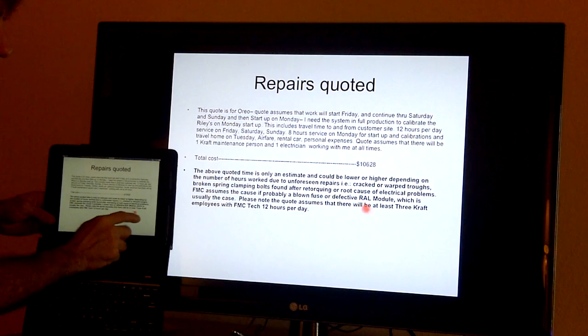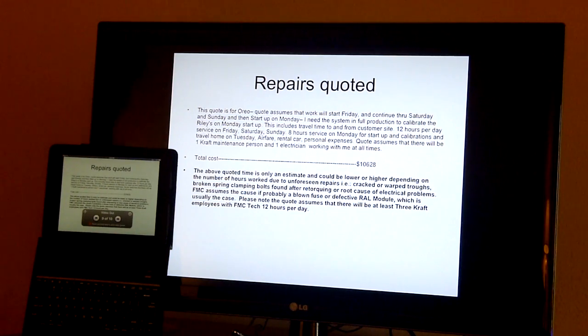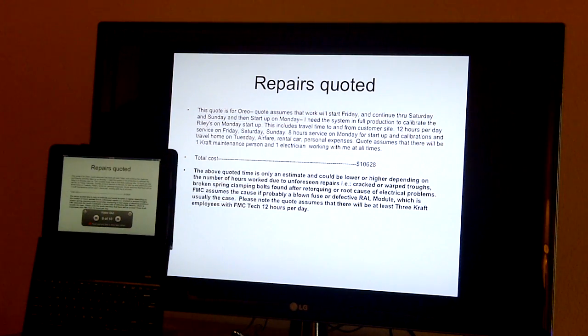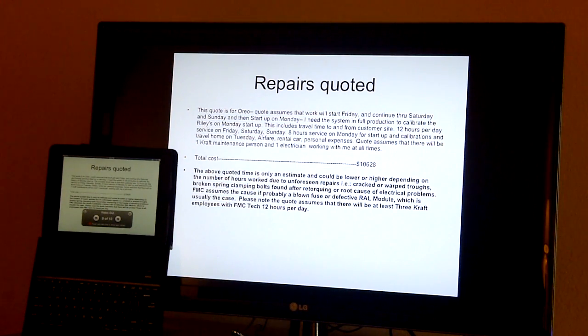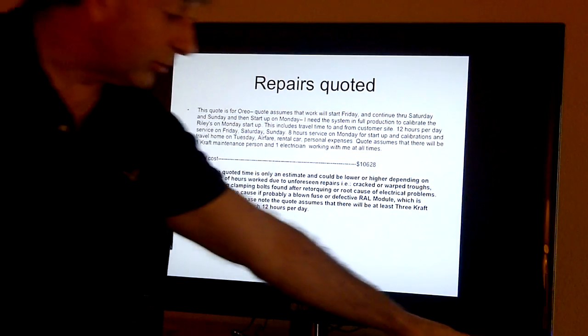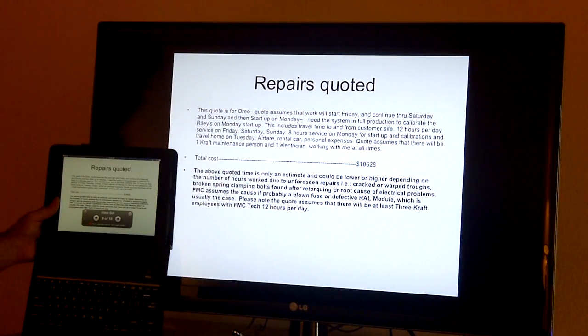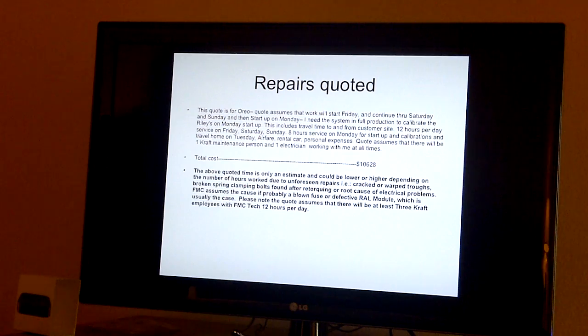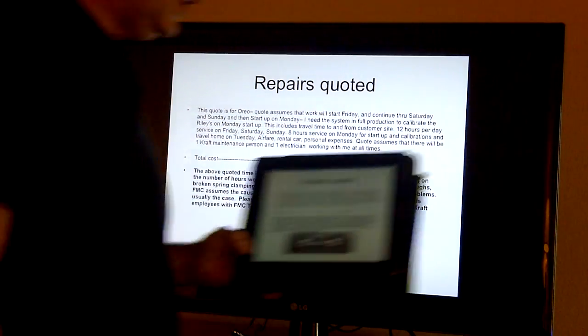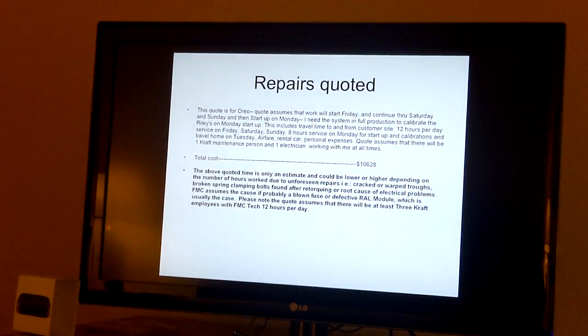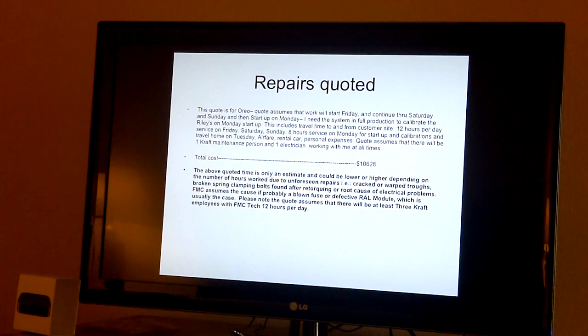It's very convenient. You can show movies, manuals, just about anything to the customer. Rather than looking at a little iPad screen, you can show it on a big HDTV, or the HDMI cable can hook right into a digital projector. So it does work out well. It's very simple to use. And when you're done, just disconnect everything. And that's about it for this session. I'm going to have some more coming up here. Thank you.